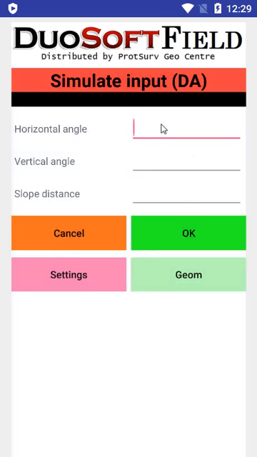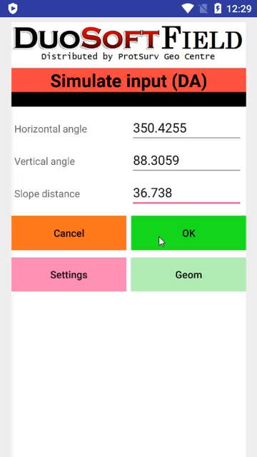So in this case, the data is, the horizontal angle is 350 degrees 2 minutes and 55 seconds. The vertical angle is 88 degrees 30 minutes and 59 seconds, and the slope distance is 36.738 meters.